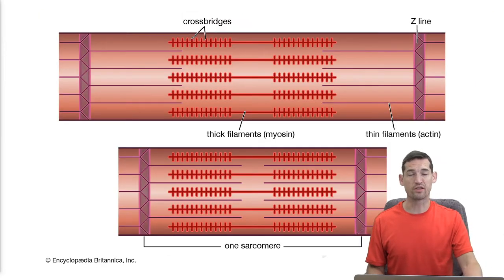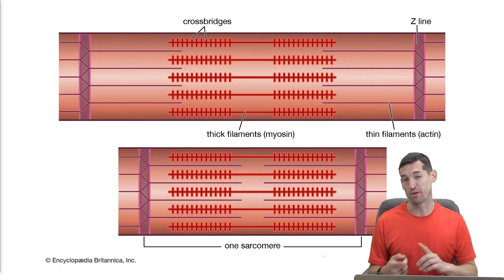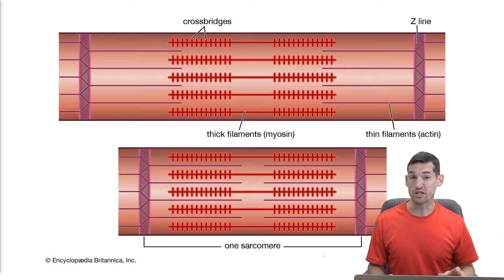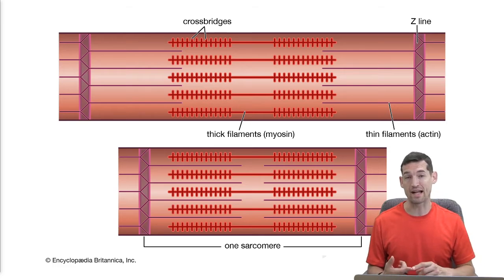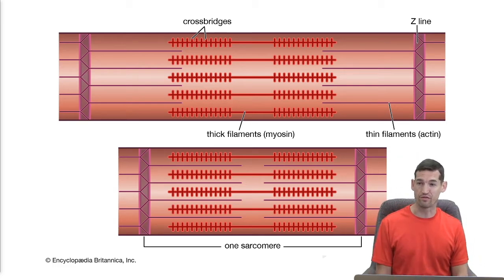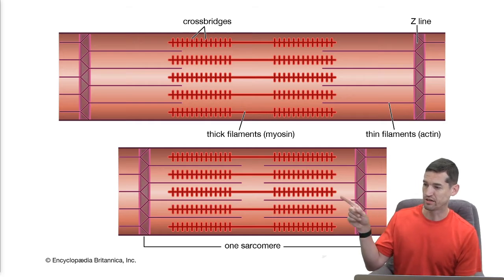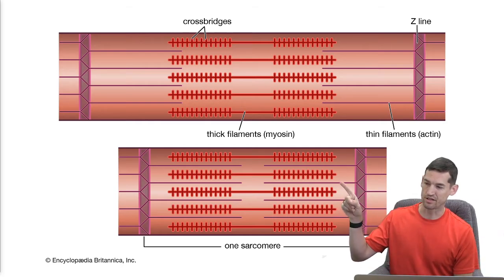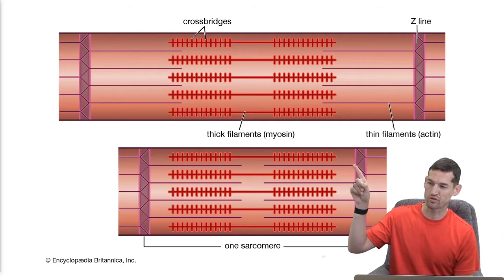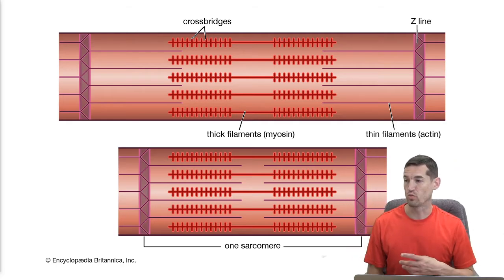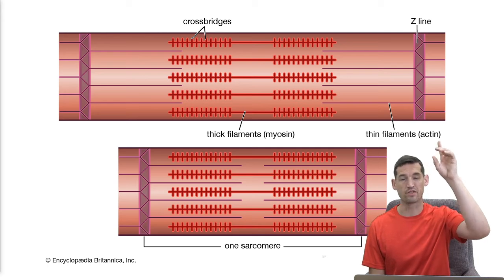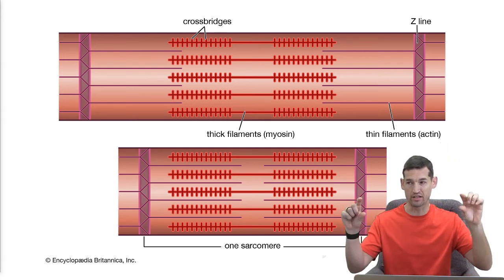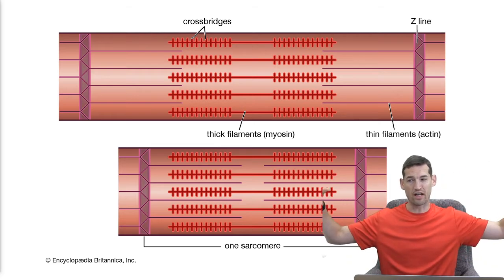Now, the reason that the muscle is striated, remember that cardiac and skeletal muscle are striated or striped. And the reason they're striped is because of the actin and myosin, those little tiny filaments. So here, the myosin is this thicker red filament in the middle, and these little thin lines right here, those are the actin. So when muscle contracts, this up above is a muscle that's relaxed. You can see that the myosin is there in the center, and the actin is out to the sides.